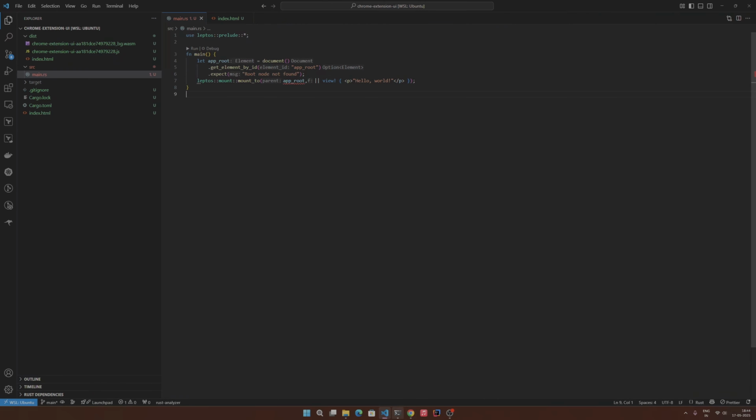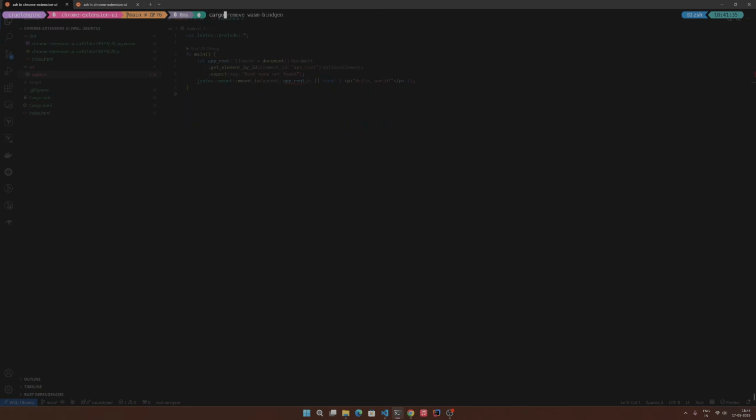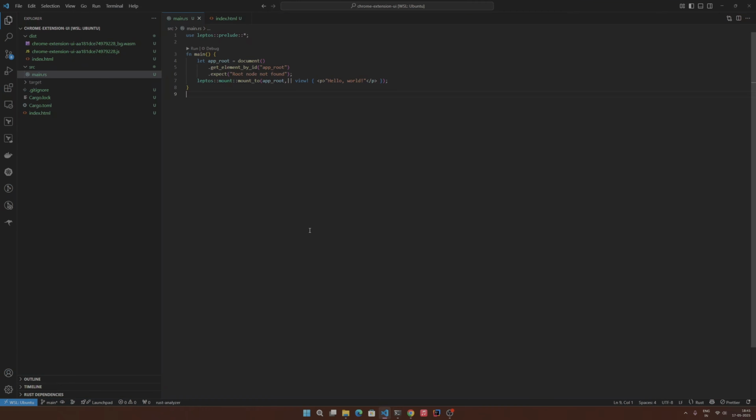There is a crate called web-sys, which we can use to cast from one type to another. So what is web-sys? web-sys is built on top of wasm-bindgen, where wasm-bindgen is a general purpose library that Rust provides for the interaction between Wasm and JavaScript.